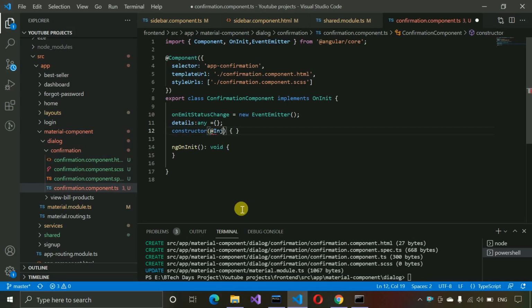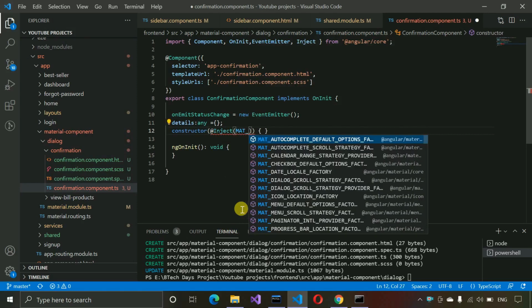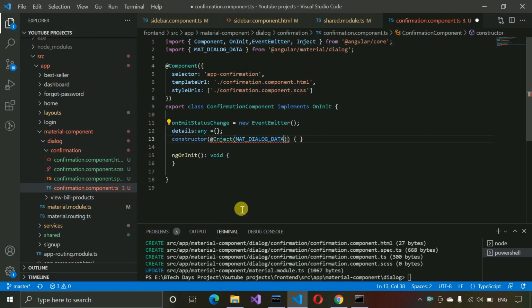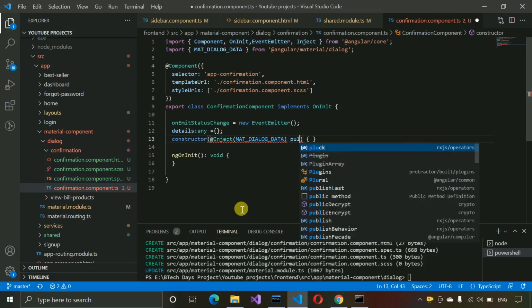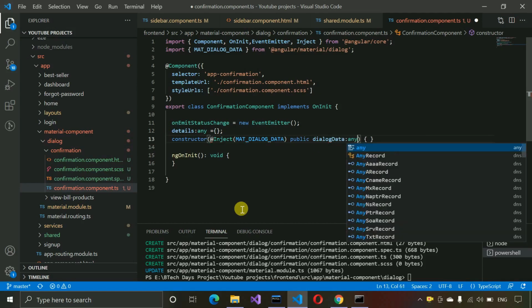So inject, and here we have to write MAT_DIALOG_DATA. This one we need to import from over here, and then we have to write public dialogData, and it should be of any type.